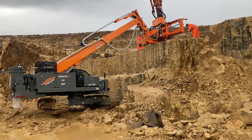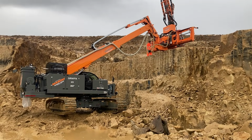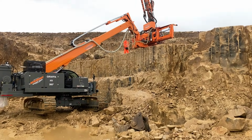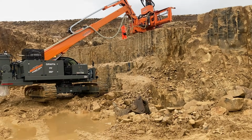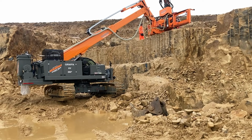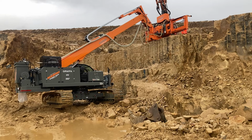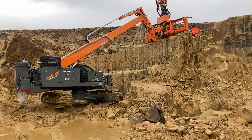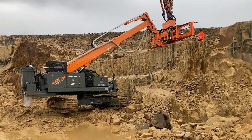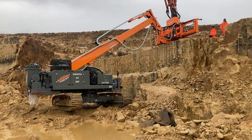You know, at that point where the UK, because of the price of coal, gives up on its stone, Europe doesn't, and that's why the European quarries are more developed, are cleaner, better. And so this is the first one of these machines in this country. And this is us saying no more of this, no more of drilling one hole, chuck a load of black powder in it and see what you get. This will transform this quarry over the coming year, 18 months.